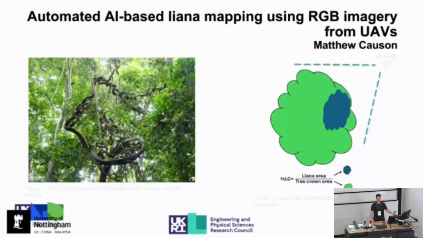There are a couple of key things that motivate this work. Lianas have a net negative effect on the amount of carbon that's captured and stored within tropical forests, and they've also been found to be increasing in abundance across the tropics over recent years. So we're looking for cost-effective and time-efficient ways of mapping lianas, and you can detect lianas from above using high-resolution UAV imagery. But we're looking to do that with computer vision models. So we're trying to calculate this metric, percentage liana cover, which is how much of an area of a tree crown is occupied by lianas.